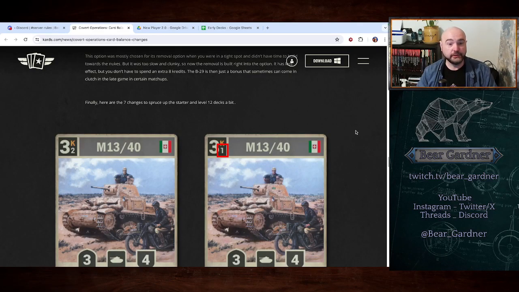Okay, so now we come to the third of the 3 categories discussed at the beginning. Here are the 7 changes to spruce up the starter and level 12 decks a bit. So, first of all, I'm going to get some criticism of 1939 out of the way. And I love you, I do. You know I support your game. You know I will continue to make content for it.